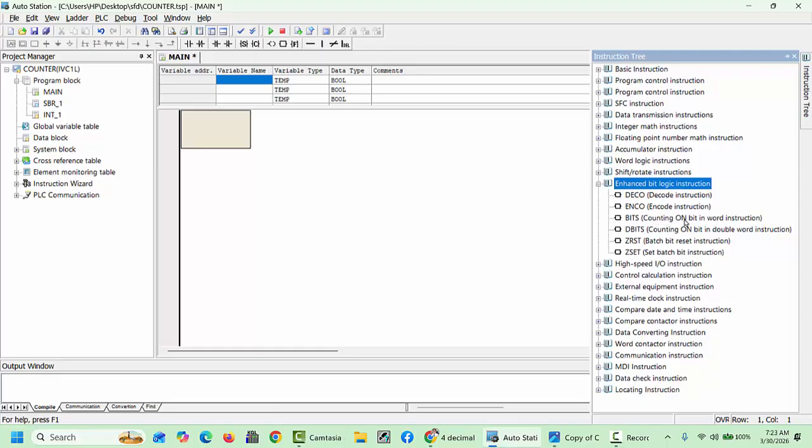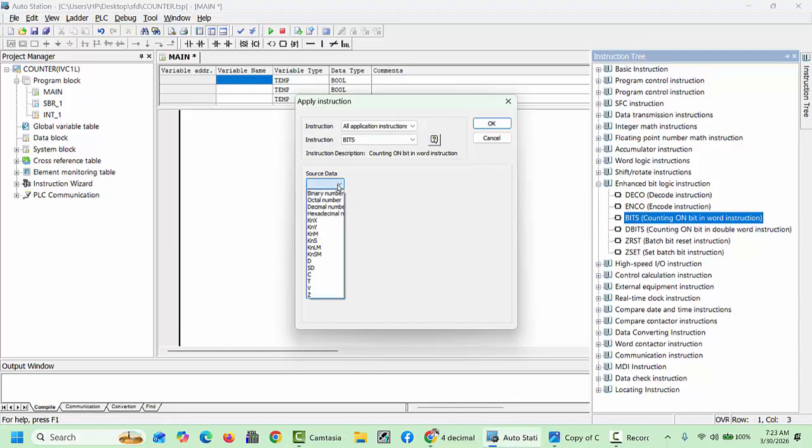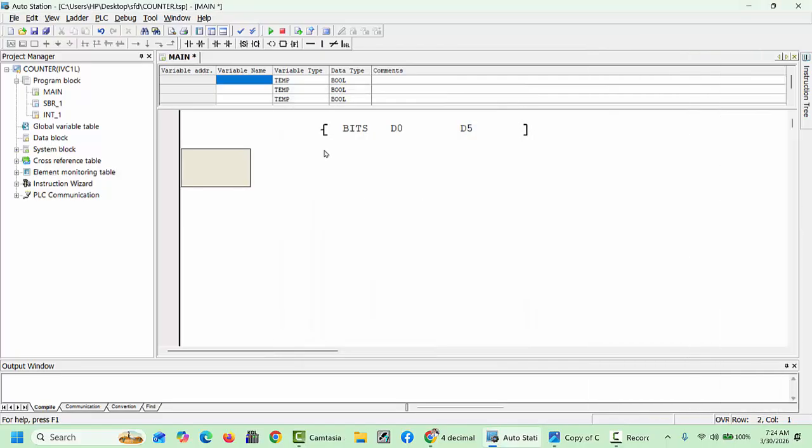So how can we use this command in the PLC? We just drag and drop this command, and here we have to give the data register, for example D0, and where we need the answer, we can take D5 and click enter.